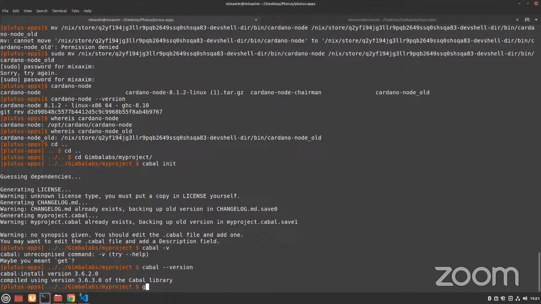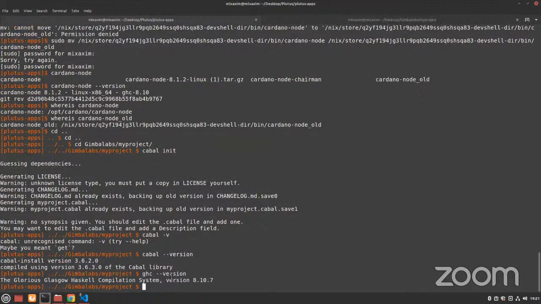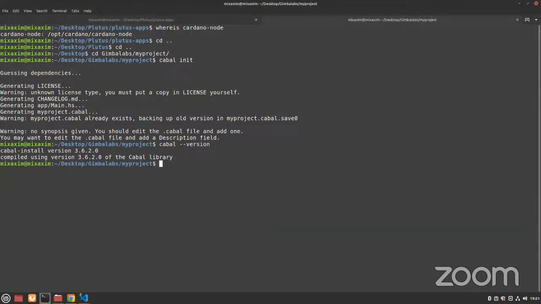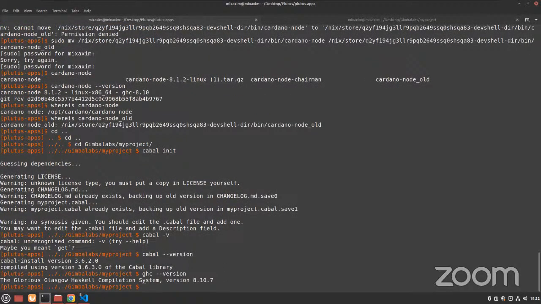Can I see the GHC version here? GHC version. So yeah, GHC here is 8.10. GHC is the compiler. Once you want to compile your Haskell code, Cabal is a package manager. We'll use GHC to compile, and I can see the GHC outside is different than inside. In some projects, like for example Plutarch, this would be a hassle, because you have to go with a newer version, since they use some newer features. But for your Plutus, you don't need to worry about that.